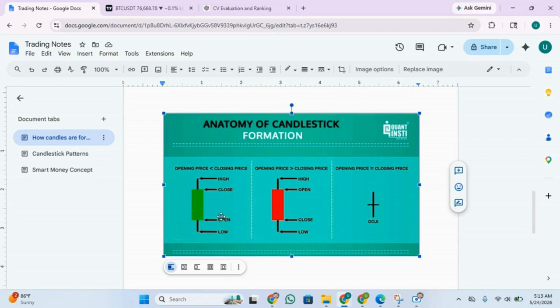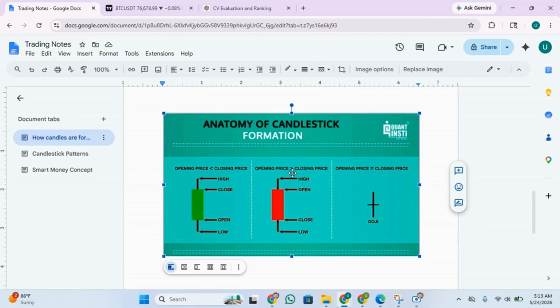So the green candles start from the bottom, from here. Just suppose that the market was at 100 at the start of the hour. Then sellers step in and try to move the market down like this. So maybe the market moves to 90, then buyers step in again and try to push the market up. As you can see, the market moves up till here, it's a high, and then again sellers step in, and the market moves a bit down, and then you can see the market is closed. So this is a green candle. This is the logic behind the formation of a candle.